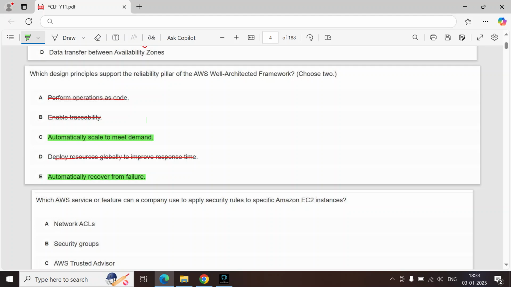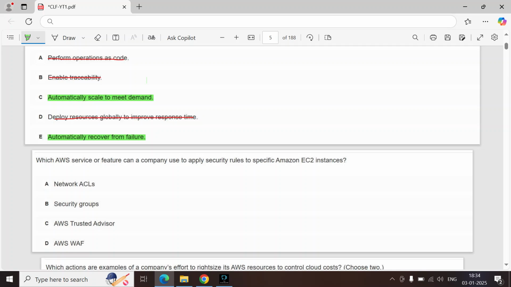Because automatically recovering from failure minimizes downtime and maintains system availability, both essential for reliability. So option C and E are the right options for this question.